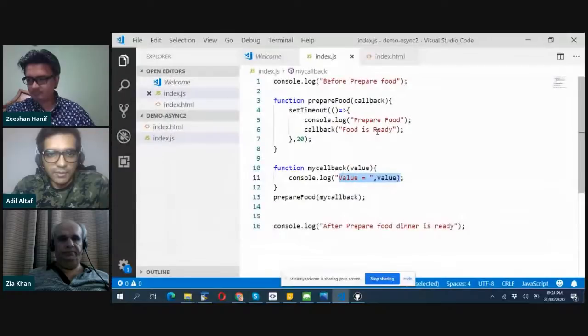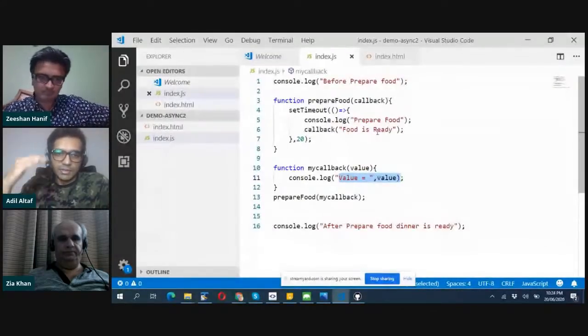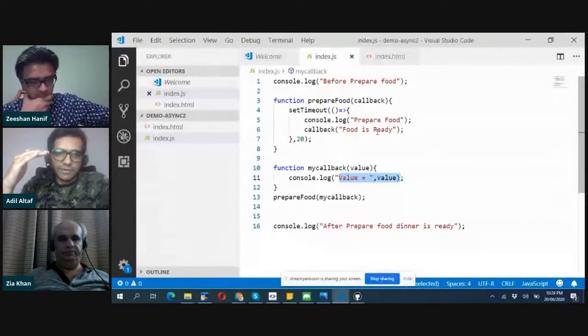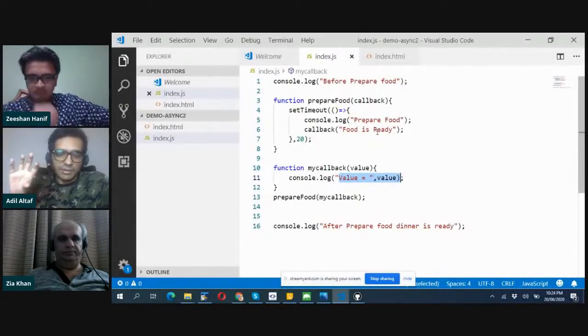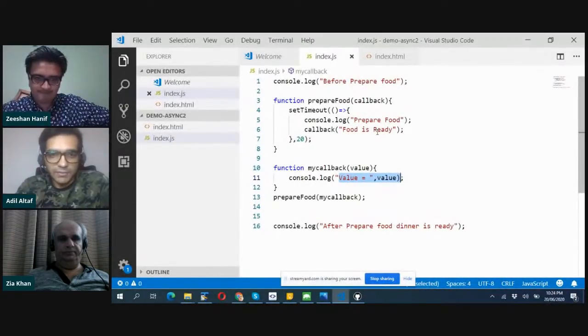So now in our actual execution, in our events, we have the first log and the last log, and everything in between is going on in the background. As soon as this log comes out, the function is still executing. When this function now executes, it prints out the prepare food console log here.